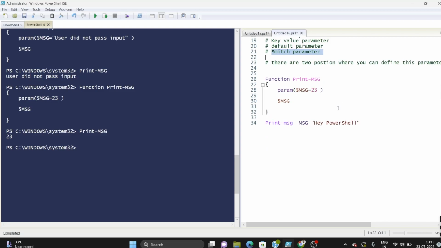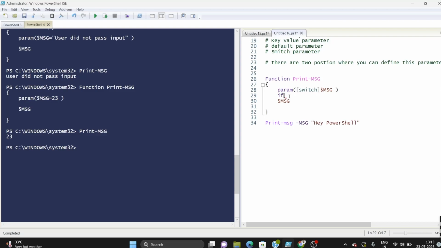How will this work? You can say this is similar to this. If you pass it, let's see how we will create this message. So we have this message, and here I will use one more parameter before this: switch. If I pass switch, then I want it to print.